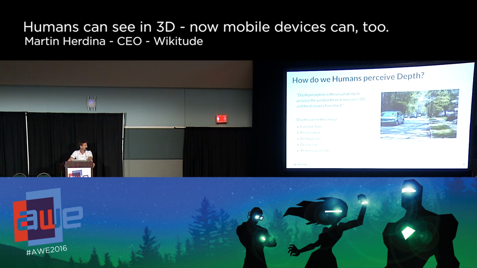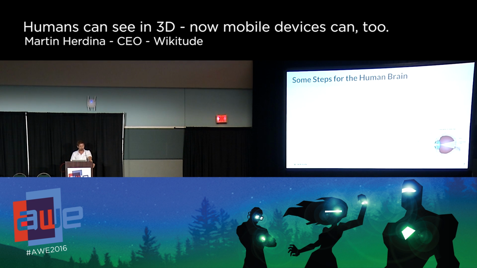Another factor is texture gradients. We realize that the grass in the foreground is very sharp, has very clear contrast and is crisp, whereas in the background it's getting blurry. All of this is information in an image we can extract very easily. It sounds very logical to us, but when you think about a non-human device, it is super hard to get all these patterns and this information out.